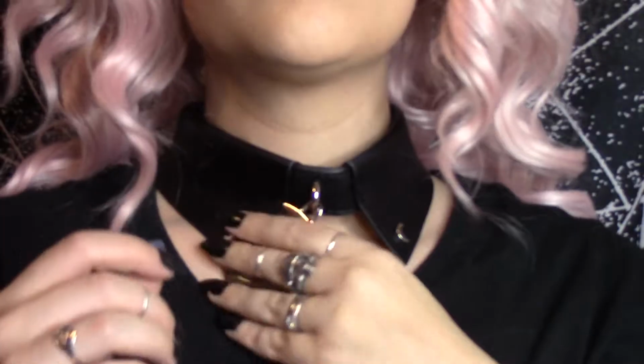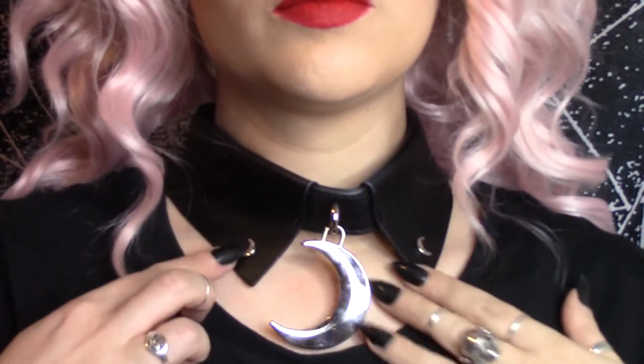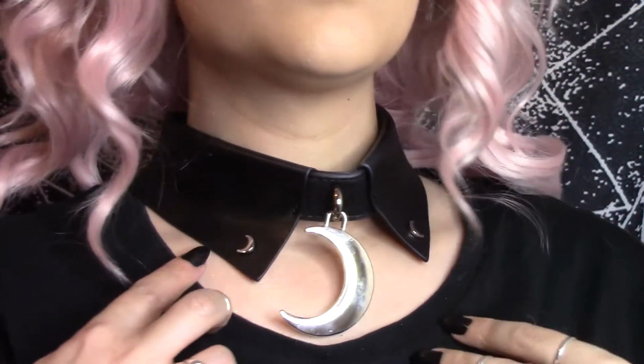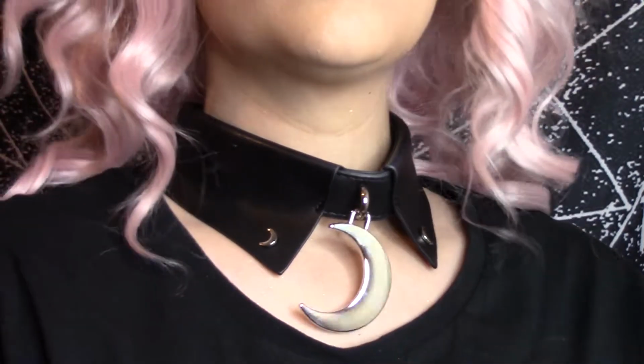So this next one is a Killstar one. It's quite different to all my other ones. It's got the crescent moon, which I adore, and it also has the small details of the crescent moon on this fake style collar, so this can dress up some really nice tops and dresses. It's really soft as well, and it's a really pretty one. I do enjoy wearing it because it can look a bit more mature and sophisticated rather than having these massive spikes. And it's actually a really comfortable one to wear as well. So this is maybe one of my favourite ones from Killstar, simply because it's so unusual to their other ones.